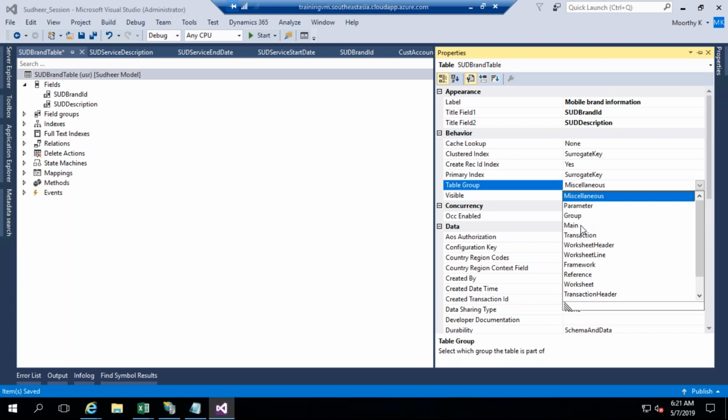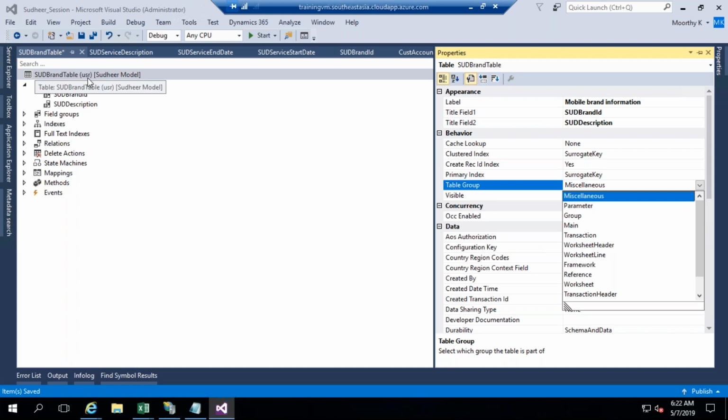And parameter, as you know, like accounts receivable parameters, vendor parameters, expense parameters, any parameter table can be stored there. And a parameter table will always have only one record at a time per company. It will not have more records, only one record in that table. And other things like transaction, worksheet table, worksheet line, worksheet header, sometimes they'll use it for sales tables. The transaction table is like any customer transaction tables, it will store there. So you can define it.